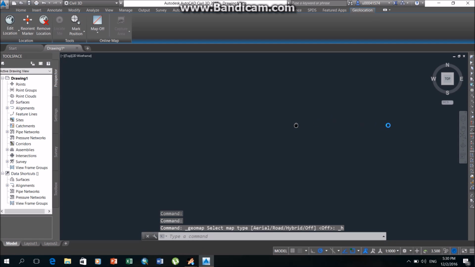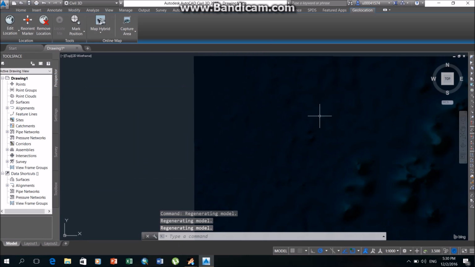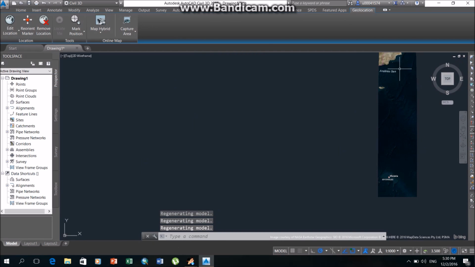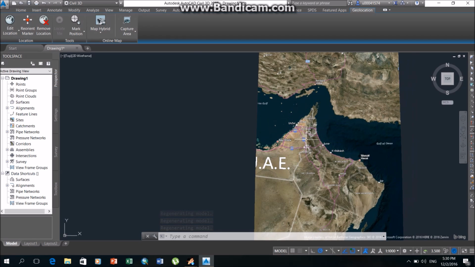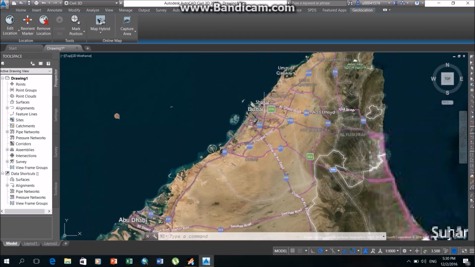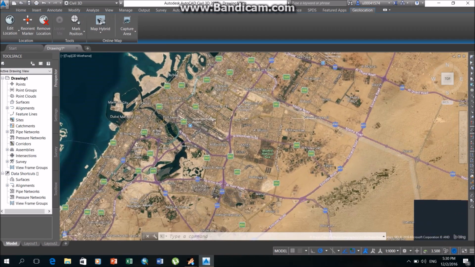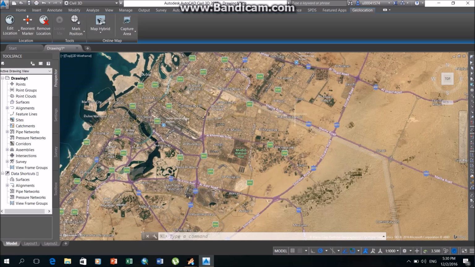You can zoom to extent, because they are not considered as an extent, they are considered as a background. Now we found zone 40, we zoom to our area, keep on zooming till we find the area that we're interested in. This is Maliha Road and this is a highway road, and we're gonna connect them with the highway.